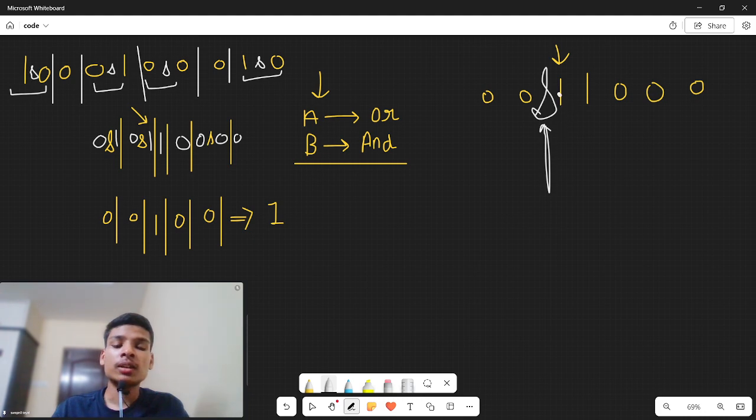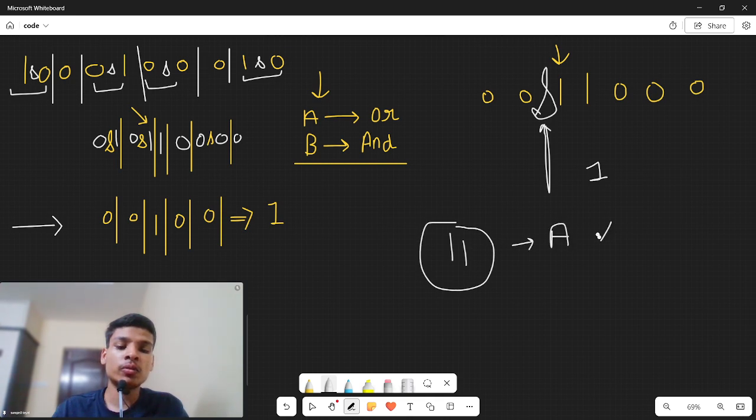If he cannot remove this particular 1, then in the final equation of only ORs, there will be at least one 1 present. If one is present in the string of ORs, then the answer will be 1 only. So hope you get the point. If your string contains consecutive ones, then the answer is Alice, which means the final output will be yes.